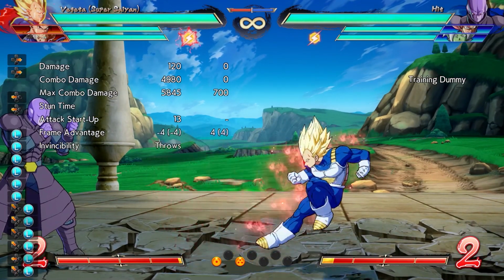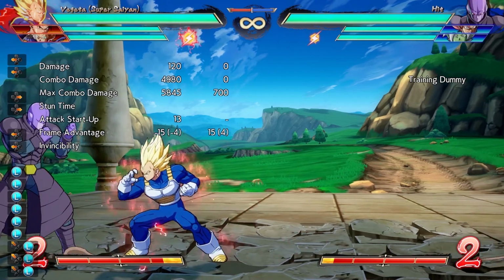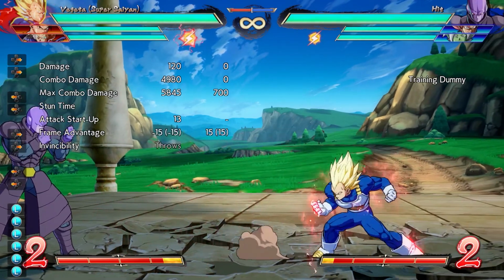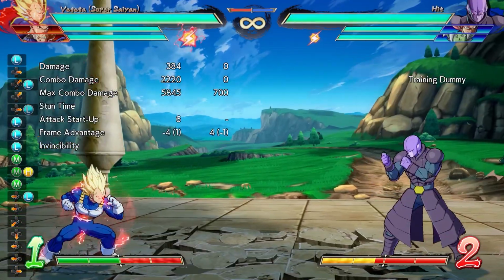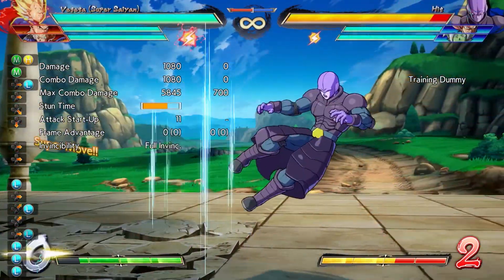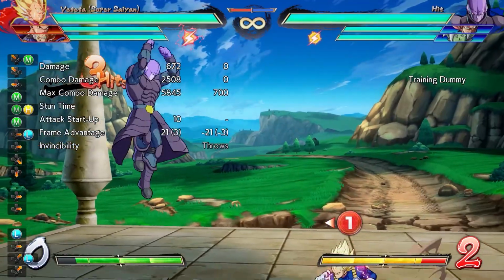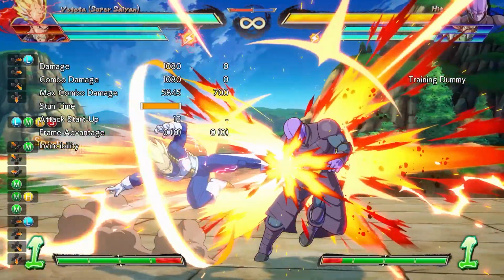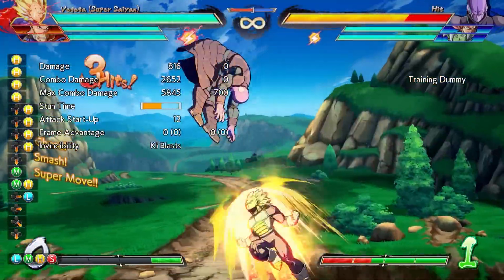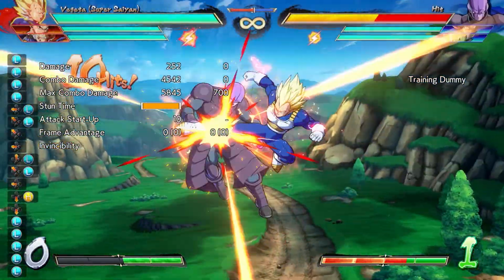I would focus more on this once you start getting more comfortable with your characters and you know your sparking options, because you're going to get a lot more out of this. I'm not going to re-jump combo, so I can't illustrate this fact too well. Actually, hold up, let me see if I can do this. Yeah, this would probably be a bit easier.